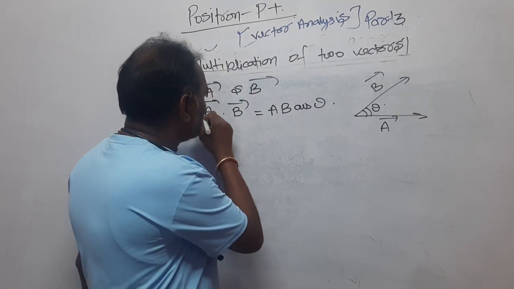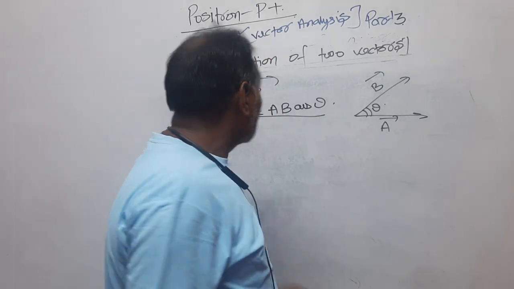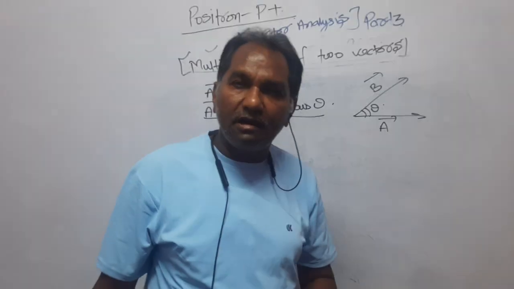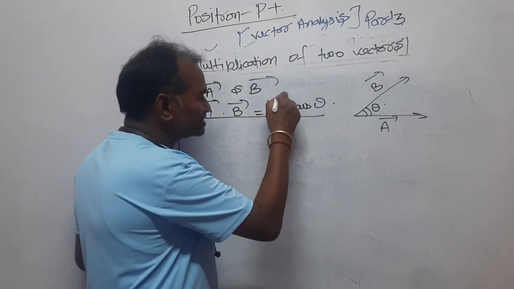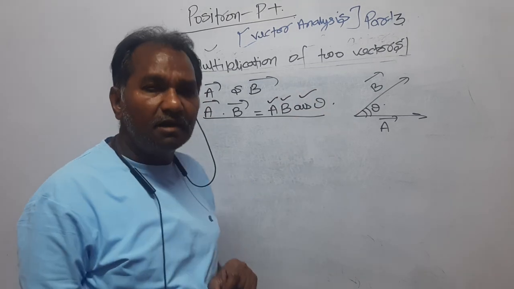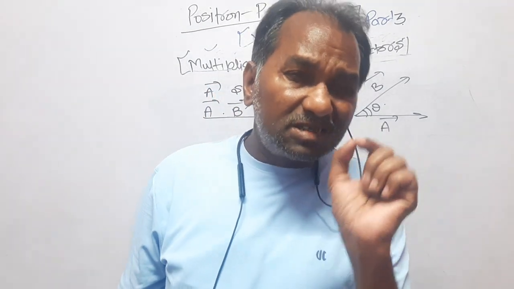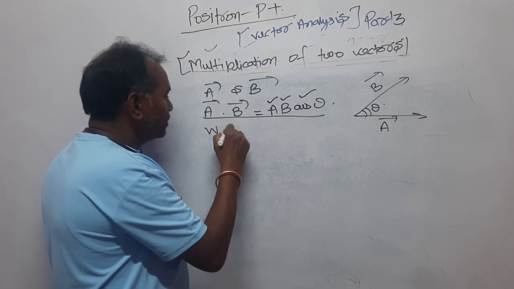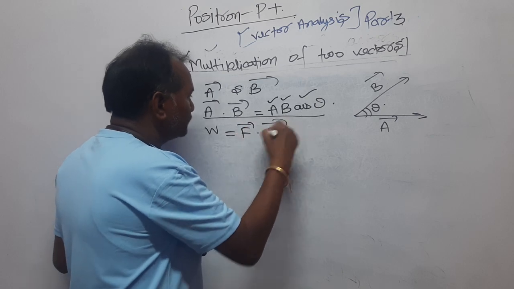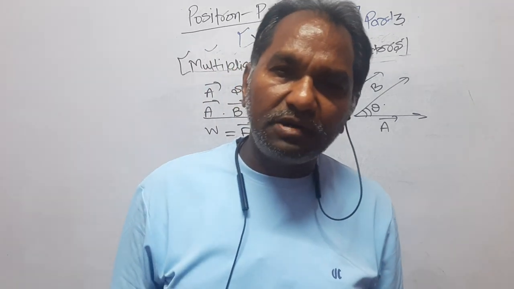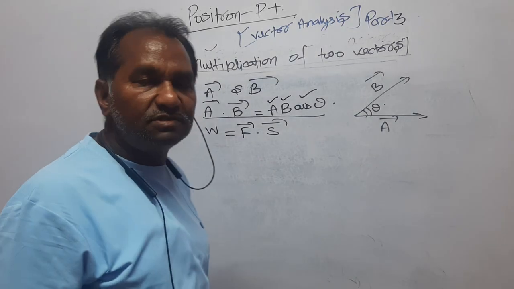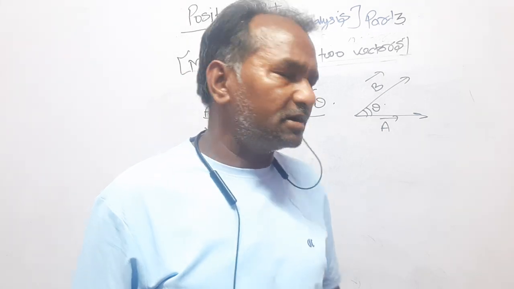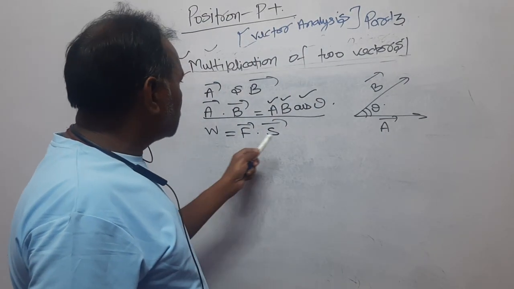Dear students, why is it called the dot product or scalar product? Because the dot product of two vectors results in a scalar quantity. I gave you an example: A is a scalar, B is a scalar, cos theta is a scalar. That is why A dot B has a scalar result, and that is why it is called the scalar product. For example, I told you our work W is equal to F dot S. Force and displacement are vector quantities and their dot product results in work, which is energy, and every kind of energy is a scalar quantity. So, dear students, W is equal to F dot S.